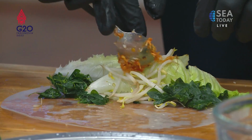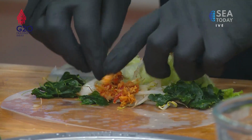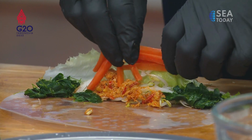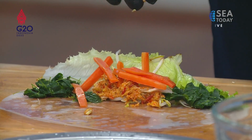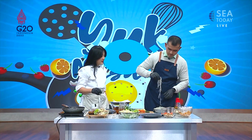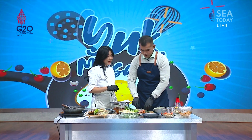The urap is here. Okay. And then the carrots. The carrots are here. Not too much. You still have the sweet potato noodles. Yes, not too much, just a bit. Just like that much. Ta-da! Okay. It's easy, right?